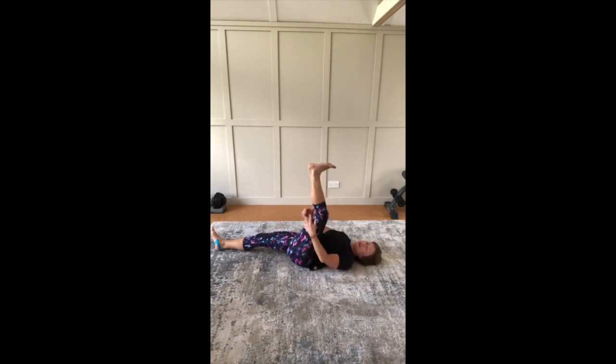And you're not aiming to get the leg straight, you're aiming to feel that stretch right in the belly of the hamstring there. Flex the foot if that helps you stretch a bit more. Just breathe. Okay, and then slowly bring that leg back in and relax, and we're going to switch sides.